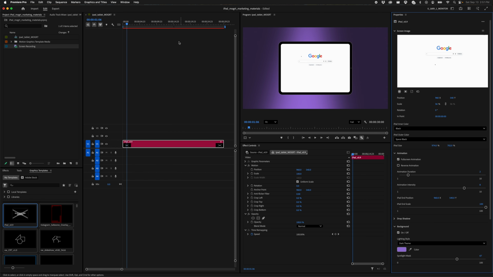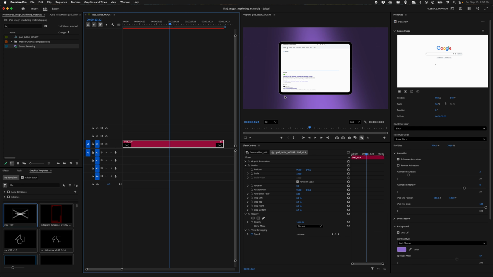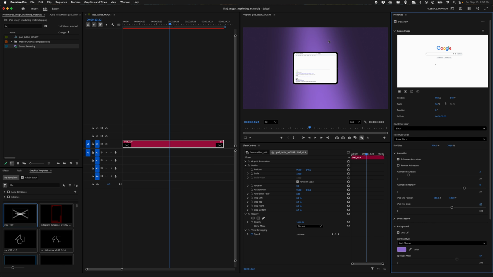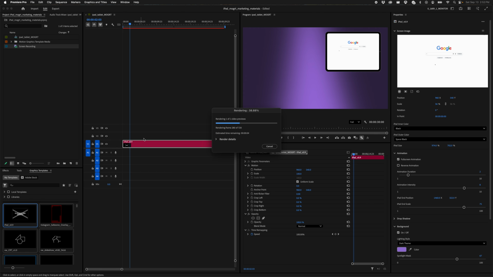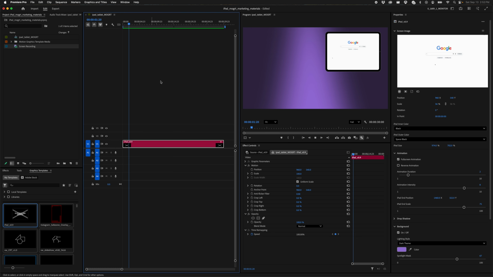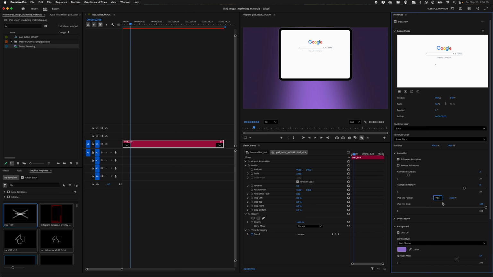iPad end position. As you can see, it scales the iPad down to this size by default, but you can make it much smaller if you like. Say if you wanted the iPad up here, if you had some information on the left maybe, and you want the iPad to end in this position here, you can certainly do that. We'll scale it down to maybe 75%, and then we can move up here, and now it looks like that. There is that red frame again, so we will give it a quick render, and fixed. Okay, so yeah, you can change the end position, but I'm going to bring it back to the default 960 and 540, and we will continue on with the demonstration.